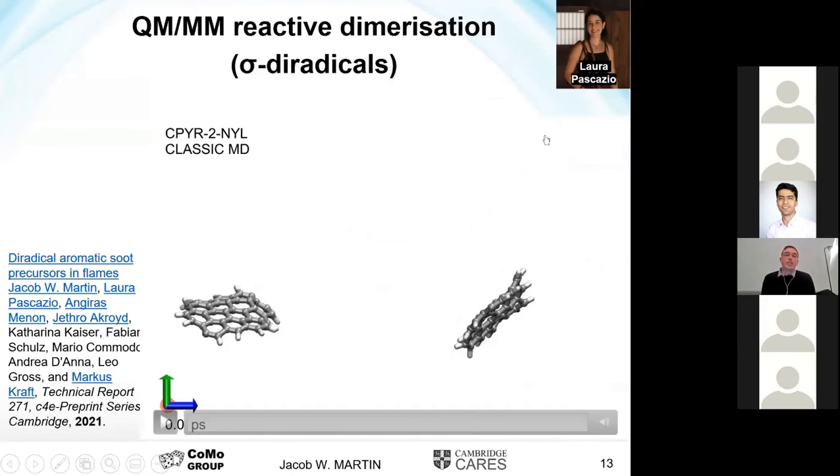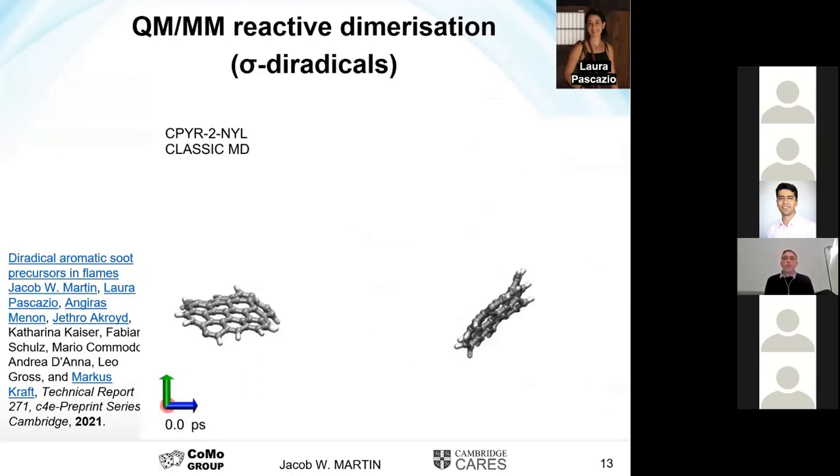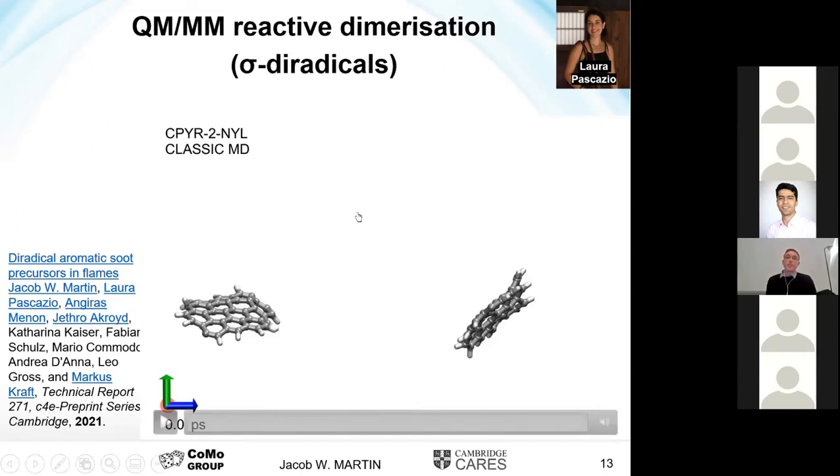So then we wanted to ask, well, how do diradicals in general react? And I can go into more details, but practically how we achieve this is work that Lara Pascazio conducted. We were able to couple together meta-hybrid DFT in a QM/MM calculation. So we're able to describe reactions that follow the correct potential energy surfaces, but also consider collisions between different types of radicals. So the first thing I want to show you is how sigma radicals usually react.